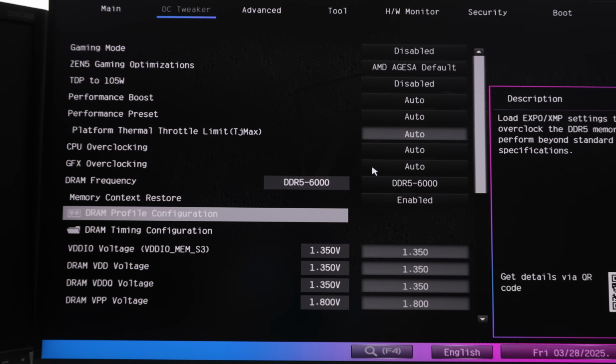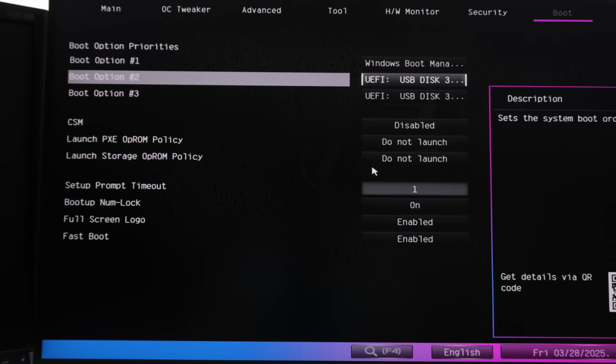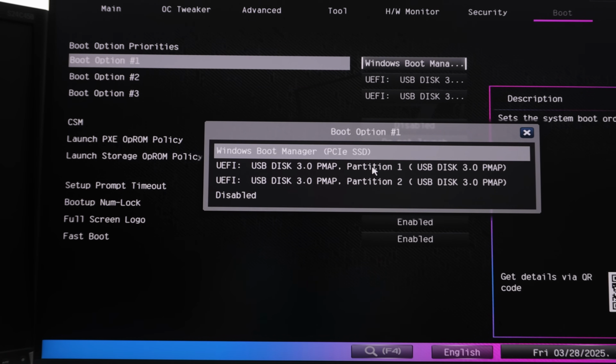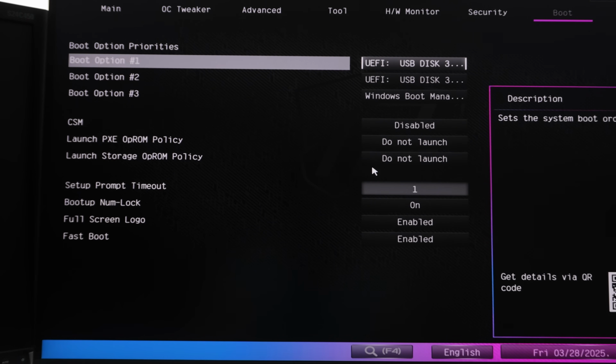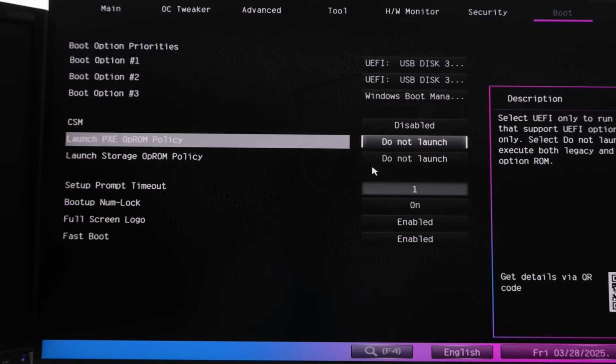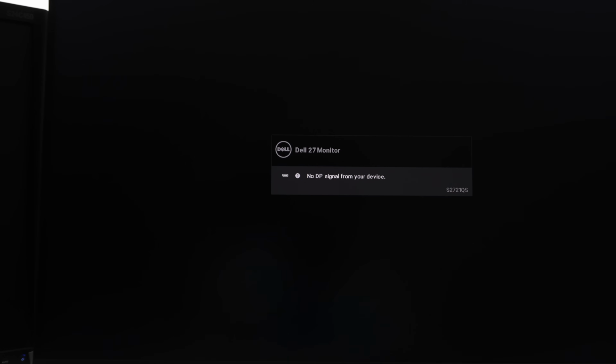So now the next step is to actually test the stability. For that, I'm going to need to boot from the USB thumb drive. Let's move this here. And let's move that there. So let's do this. And I think there's a way to boot in from here from the thumb drive, but I'm not sure. But anyway, we're going to boot into the thumb drive now, which has memtest, so we can do MemTest86 and verify the stability without impacting the operating system.